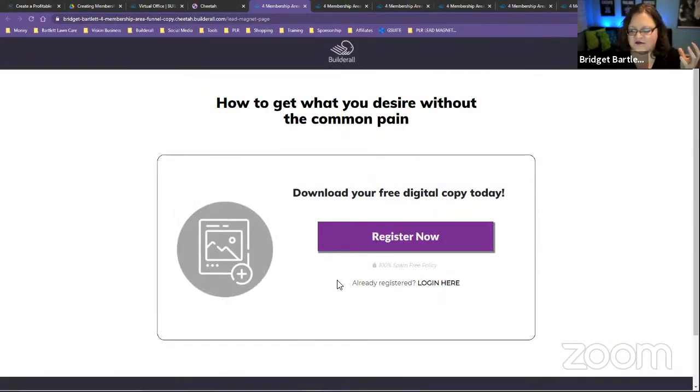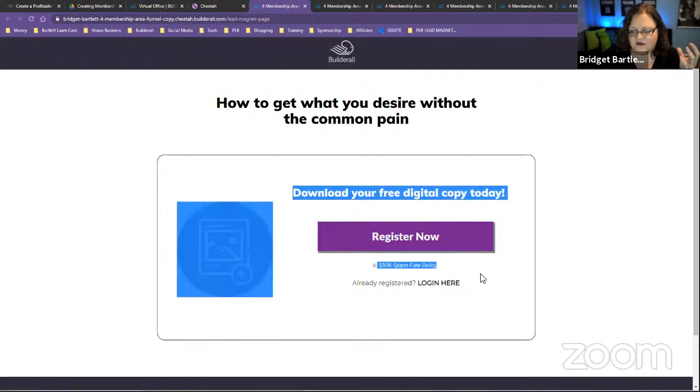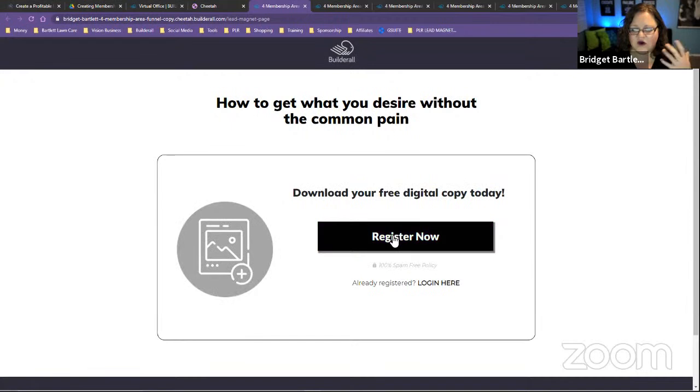You need to always make sure that you have a place for them to log in here, and then send them to the thank you page. They've already registered, they've created their account. So whatever account credentials they registered, they should be able to log in here and go to the thank you page. And they're only going to get access to what they should, because inside their account in Super Checkout, in the membership areas, we know what they should get access to. That's really important to make sure that you have there.